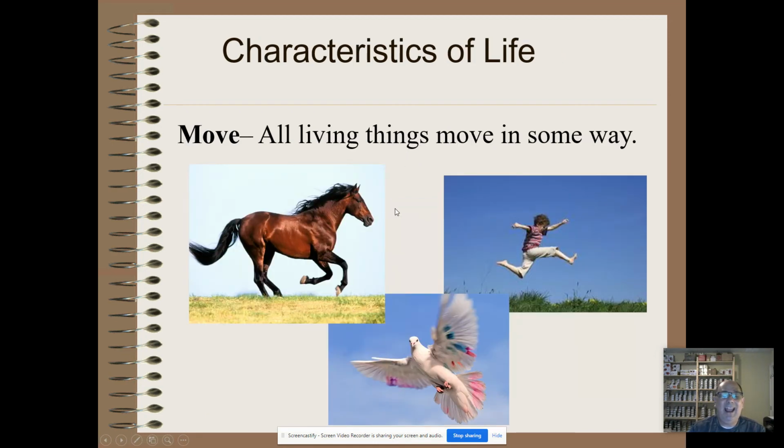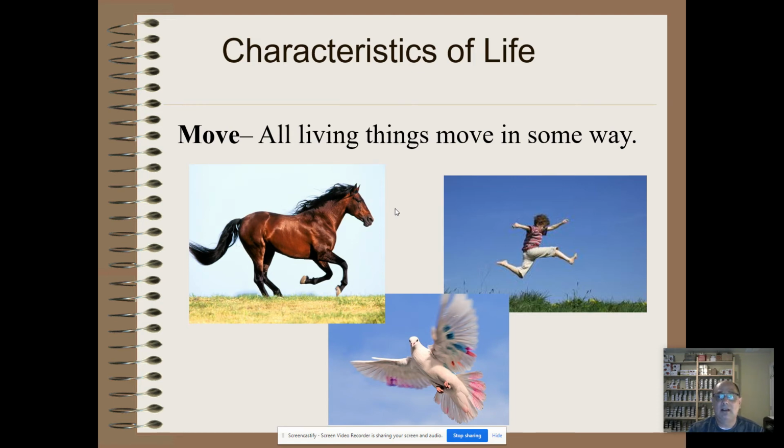Number 2, they have to be able to move. All living things move in some way. Now you might think to yourself, well, plants don't move. But we learn about something called phototropism. You might have done this experiment in elementary school where you put a plant in a window and it grows towards the light, and then you turn the plant to face away from the light, and you come back in a day or so, you'll notice that the plant has moved directions. It's grown cells on that side of the plant to push it towards the light. So again, characteristic number two is they move.